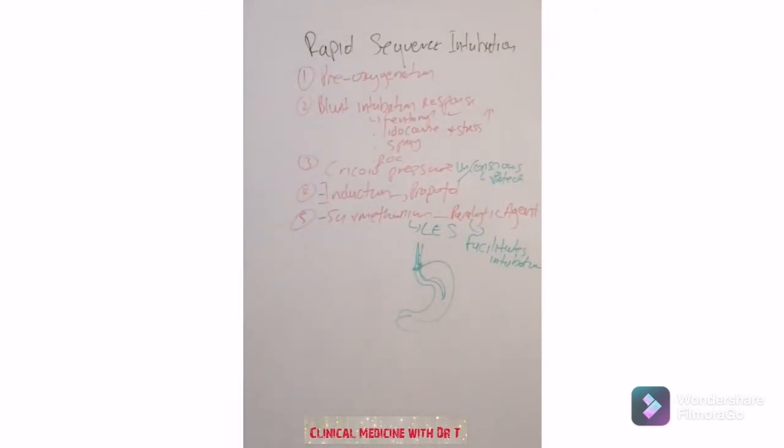So it's very important. If you give propofol only and then you try and intubate, you might injure the vocal cords because at that time they have not relaxed. And you might even cause laryngospasm, because if you irritate vocal cords, they can just go into spasm and then you've got a problem. So that's why you need to give suxamethonium.